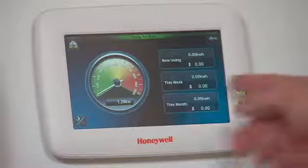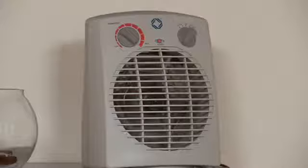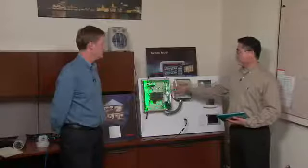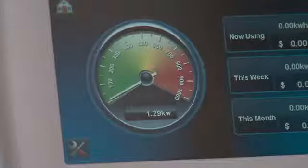A couple of other things that we have are some of the energy analytic charts. So once the fan is on, this CD clamp meter is actually monitoring that current consumption being pulled in here. So instantly you can see the power consumption went from almost nothing to about 1.3 kilowatts inside the house right now.